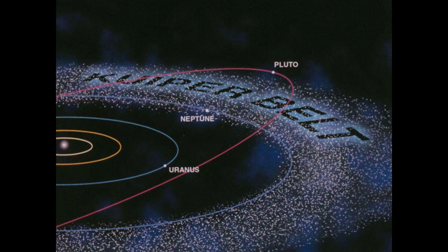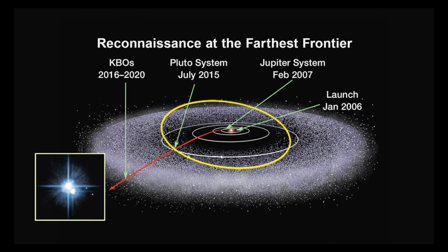Pluto's discovery in 1930 was crucial in proving the presence of the Kuiper Belt. Other objects have been detected in the Kuiper Belt in great numbers since Pluto was discovered. Eris, Haumea, Makemake, and Orcus are just a few famous instances. Dwarf planets are what these things are because of their size and properties. There are also a huge number of smaller objects in the Kuiper Belt, ranging in size from a few kilometers to hundreds of kilometers. While many of these objects have steady orbits, others sometimes experience orbital perturbations due to gravitational interactions with Neptune or other large planets, which can result in comet-like objects entering the inner solar system.